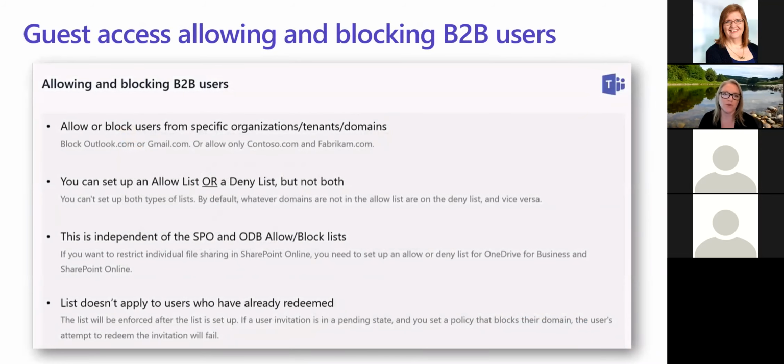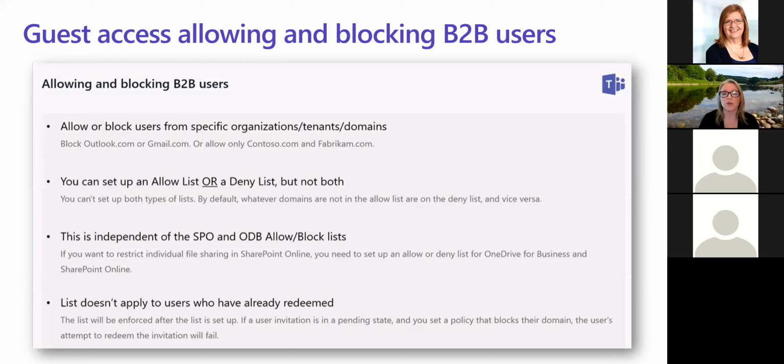So just a couple more things to consider here. What you can do with guest access, allowing and blocking your business-to-business clients and partners, is that you can do it by specific domain. And you can block specific organizations by tenant domain. You can set up an allow list or a deny list.